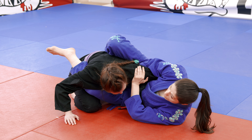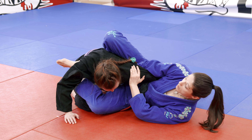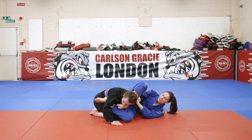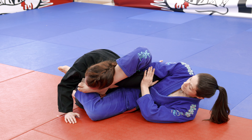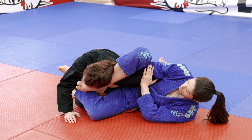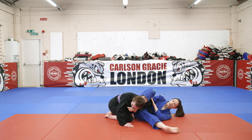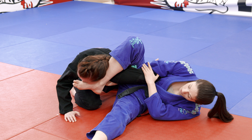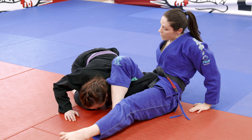I'm going to keep the grip all the way through. My left leg is going to come out a bit and my right leg is going to come over and across her face — it helps if you're flexible for this one. At the same time I'm just going to push with my left hand onto her elbow to keep the arm tucked against my hip and elbow. My left leg is now going to come out and I'm going to switch, and as I switch I can let go of the grip on the lapel.